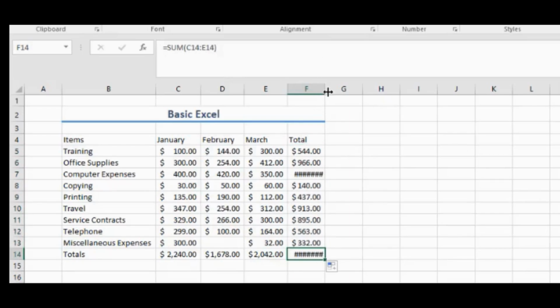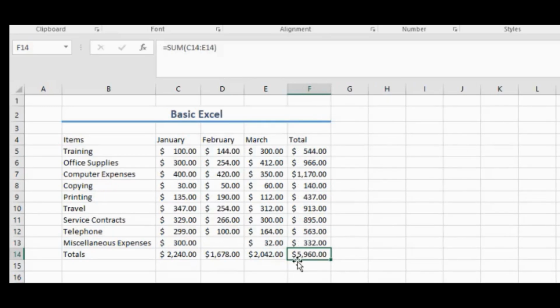We need to open this cell up so that it can accommodate these values that we have here. We open it up and you see it accommodates this value. And then you see as I dragged it up here, every single sum that I had here was the total of all these, and this is the total of all these, and the total of all this.